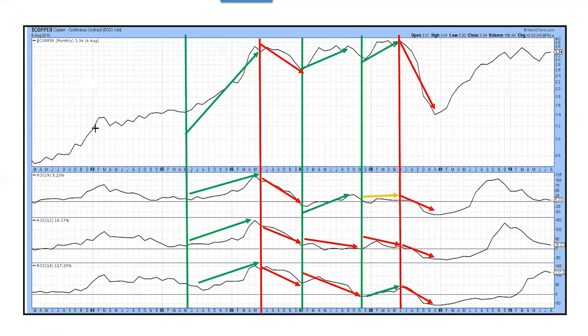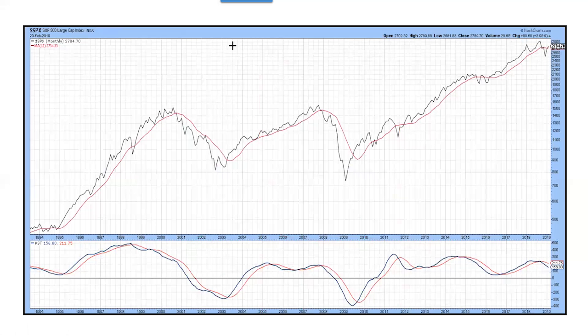So with the KST, what we do is we combine 4 different rates of change and smooth them into one indicator to try and capture as many of these time cycles as we can. Obviously, we'd like to have 100 or 200 of these time spans included, but then it gets a little too complicated. So here is the chart which I was referring to earlier, and this is the one where we have an example of the strengths and weaknesses of the KST.